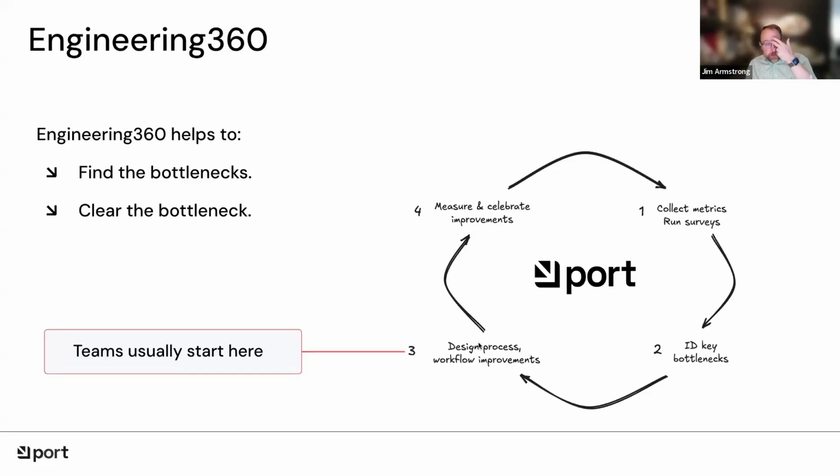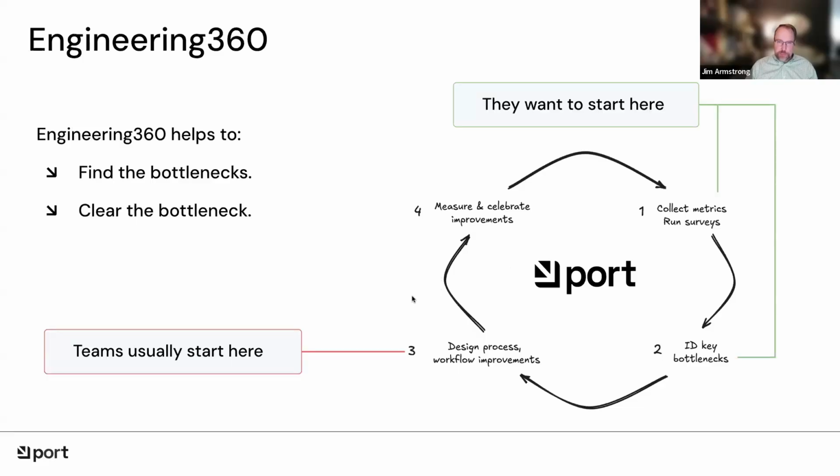A lot of teams that we find when they first dive into Port tend to start somewhere else. They tend to start somewhere in the middle. And it's easy to get excited about the types of things that you can do with Port and start connecting a bunch of different tools into Port. We see people that have created some really cool sounding automations and things, but they don't really solve the problems that their users are having, and then they can't figure out why their users aren't using those cool automations and actions and things that they've built into Port. And so by starting earlier and collecting those metrics and the feedback, you can figure out what those biggest pain points are and go through and start solving those instead of starting in the middle.